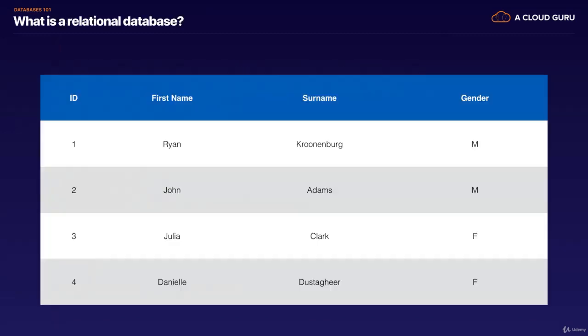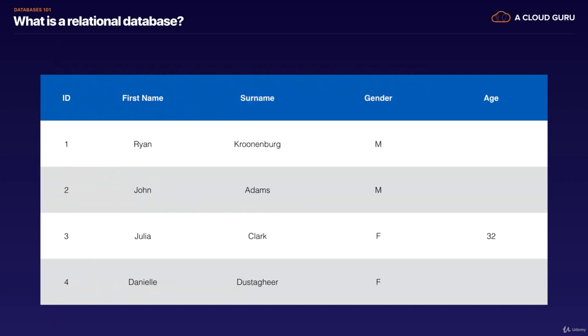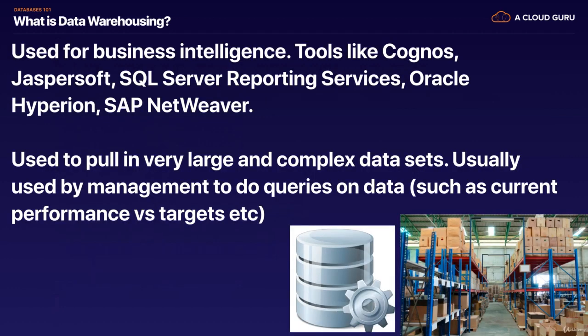Now, if I was to do this in a relational database, let's have a look at my relational database here. If I was to add a new field, the problem I have is that the new field is added across all my records. So I've added a new column, and suddenly I'm missing data for Ryan, I'm missing data for John, I'm missing data for Danielle, but I've got data for Julia. So that's the difference between non-relational and relational databases. You can have as many different columns as you want for any given row within a non-relational database, but for relational databases, you basically have to keep some kind of consistency across all the records.